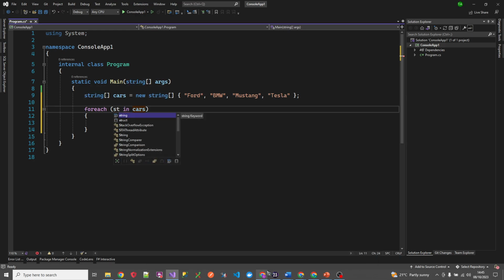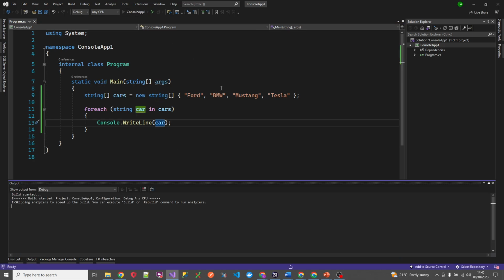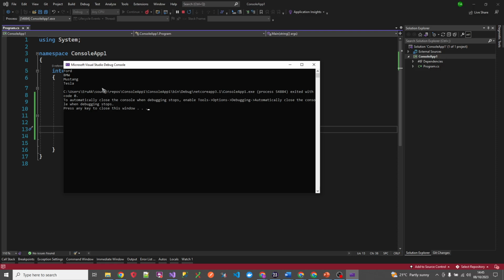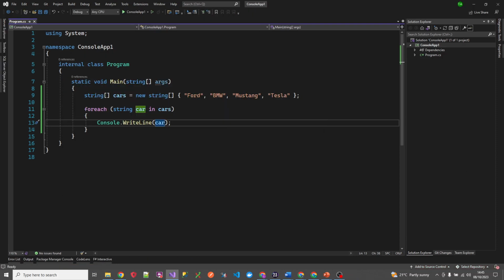String, we'll call it car, obviously. Then what we're going to do each time we get a car is print each car variable to the console. Okay, let's run that. I think that should work. Brilliant. So we've got all our cars printed out to the console as expected.